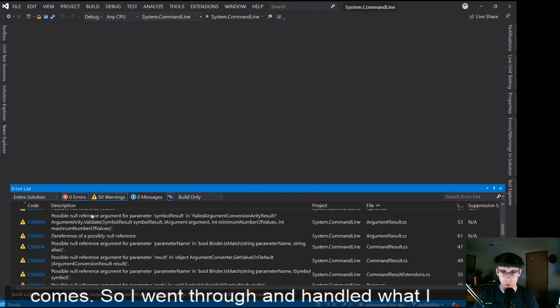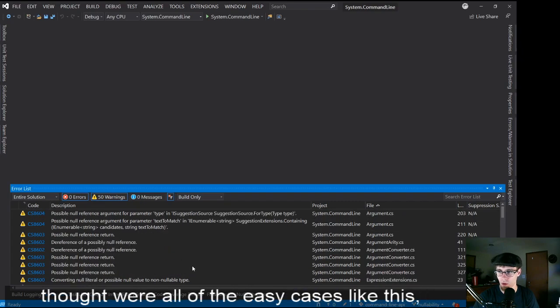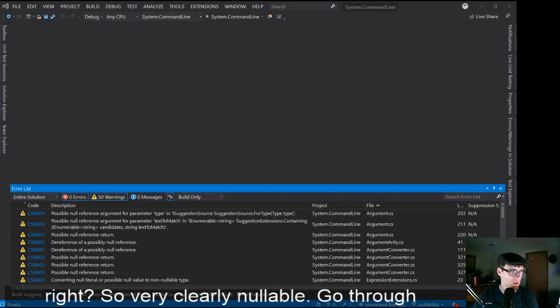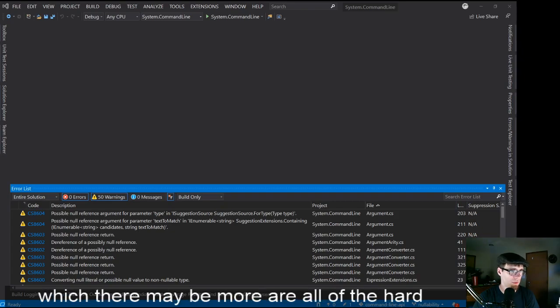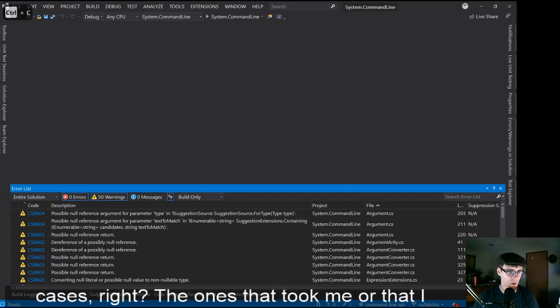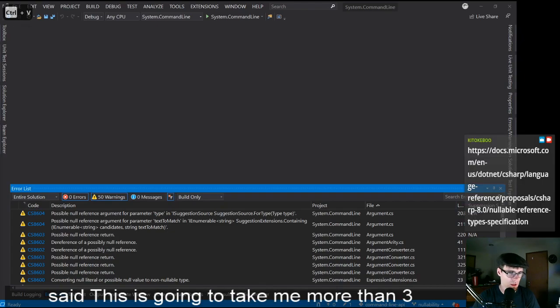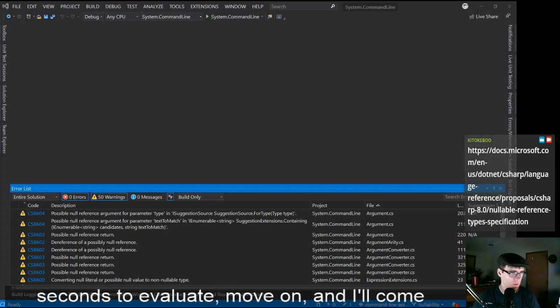So if people have questions on this stuff or figuring out how to do it, let's see if I was smart, there is, so the actual, nope, not that link. That's the magical link I want. So there is a specification for the C# 8 nullability stuff.